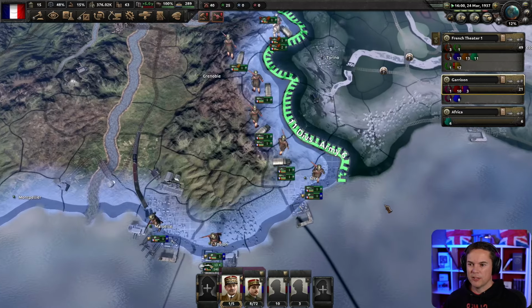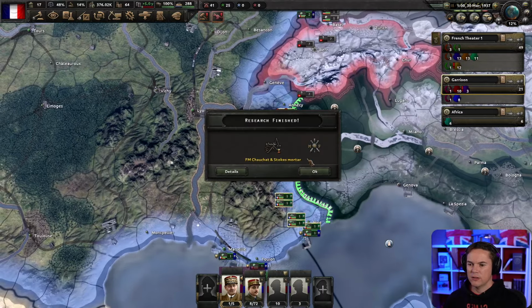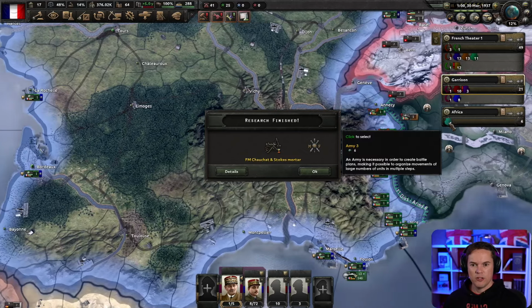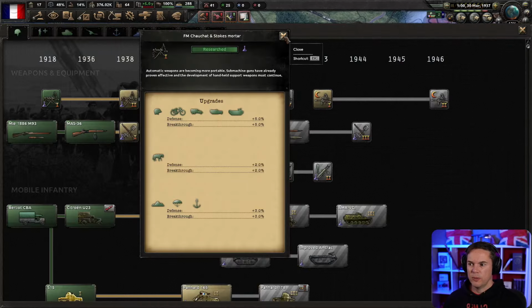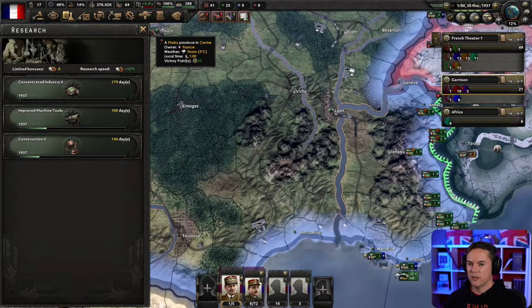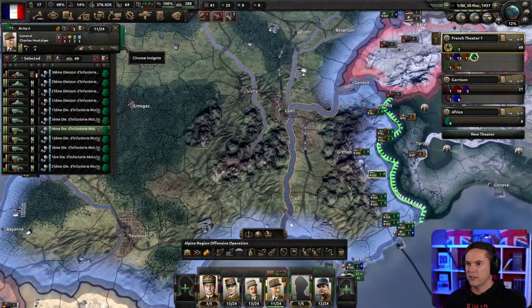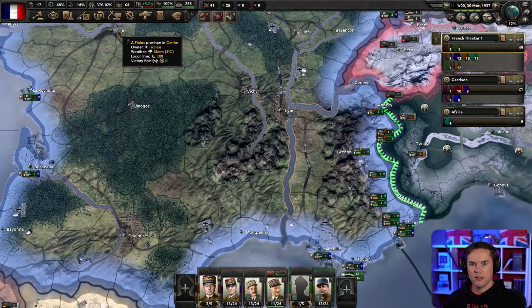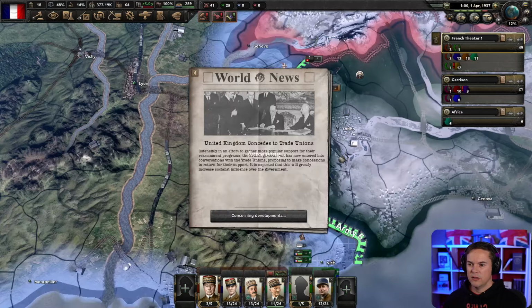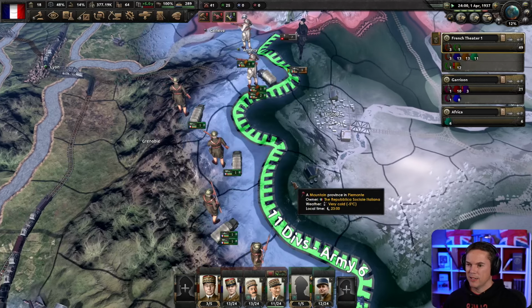We have a slight supply issue down here. This is always a problem down here, actually. What I should do... We've got the basic mortar. Excellent. This allows us to do the industry one as well. So, this army here. Let's just put you guys onto that. It's going to use more trucks and trains. But... does that help? United Kingdom concedes to trade unions. Communism.